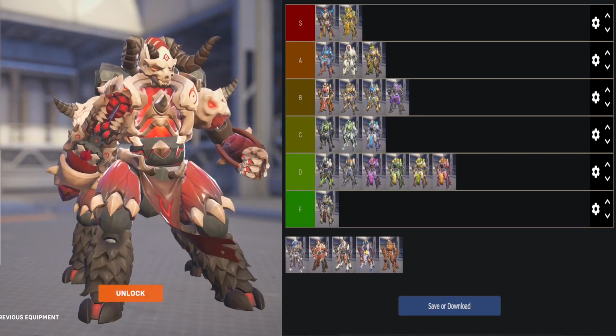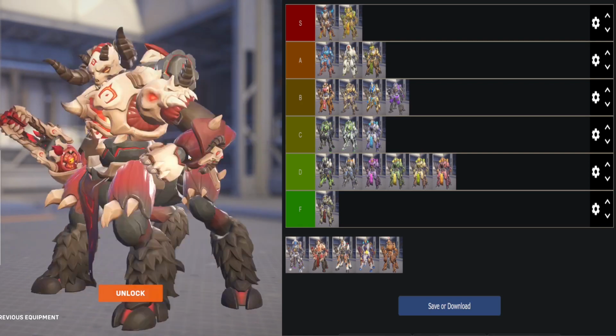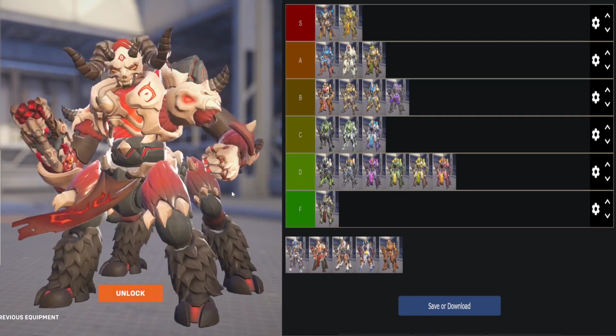Then we have Demon Orisa. It's a commonly used one by a lot of people who play the character because they're all demons IRL. But for real though, it looks pretty dope. I mean, it definitely fits the warrior vibe.